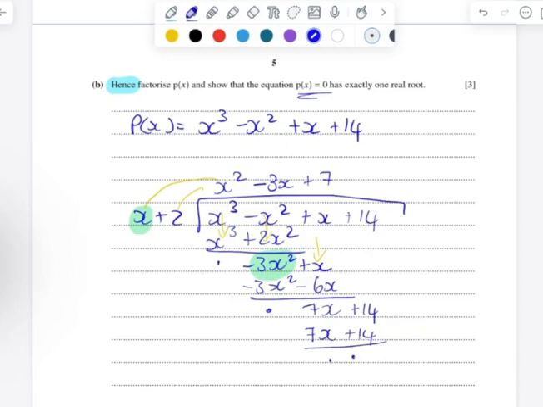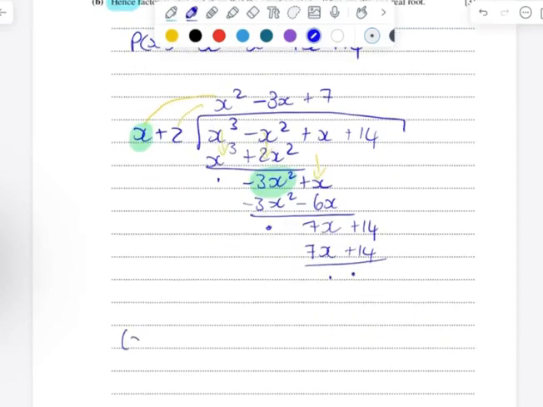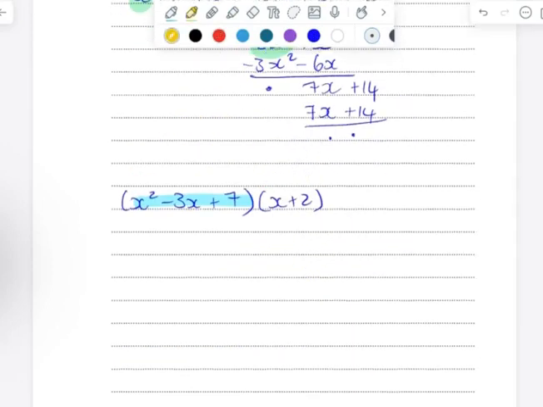All right, so if you think of this backwards, we now have x squared minus 3x plus 7 multiplied by x plus 2. I know that if I multiply those things back again, I'm going to get to my polynomial. Okay, so the important thing now is to see, can this be factorized any further? Remember, when you've got a polynomial, if this is equal to 0, it means that each bracket can be equated to 0. And for every answer that I get, I'm going to have a root.